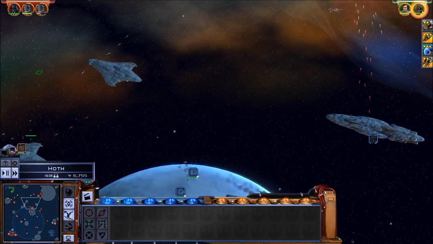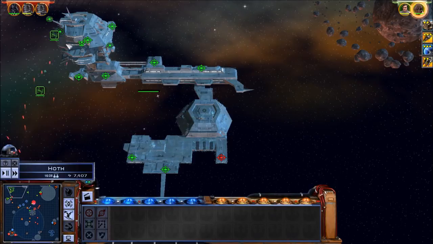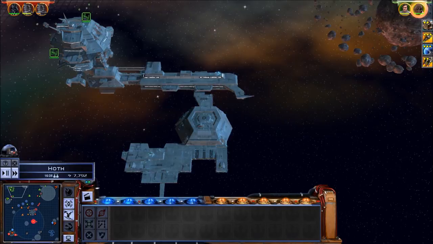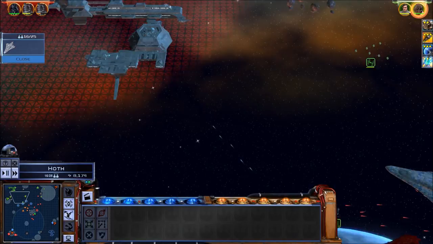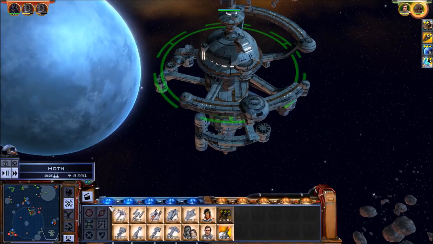Concentrate fire. Anyways, here is the Imperial space station. As you can clearly see, wow, it's under attack. Dang, I thought this was going to be so easy. I've barely been doing anything. As you can clearly see, once you start summoning the big boys, it's kind of hard to defend against.